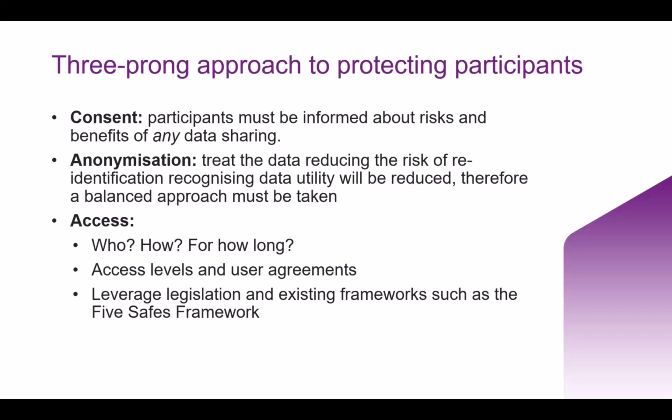The third element, access, focuses on who will be allowed to use the data, under what conditions, and for how long. And this may involve setting up end user license agreements that clearly define rules around use and onward sharing. In the UK, researchers can also rely on existing legislation and frameworks, such as the Five Safes framework, which provides structured guidance to ensure secure access to personal and confidential data. You can find detailed information around the Five Safes framework on our website.